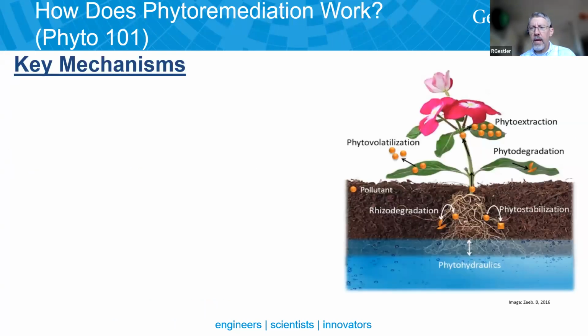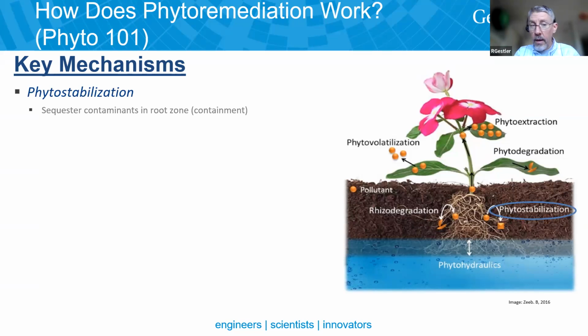So, some phytoremediation 101 here, just to dig a little bit deeper into some of the key mechanisms involved in phytoremediation. This is hardly an exhaustive list, but these are the distilled down 6 or 7 key mechanisms that typically are involved in phytoremediation, often working collaboratively with different elements. So let's start in no particular order. Phytostabilization. This is simply the sequestration or immobilization of a contaminant within the root zone, where it's immobilized.